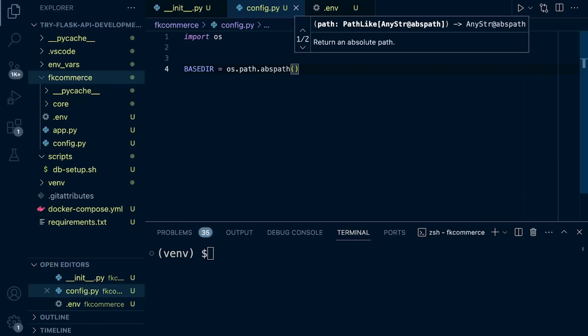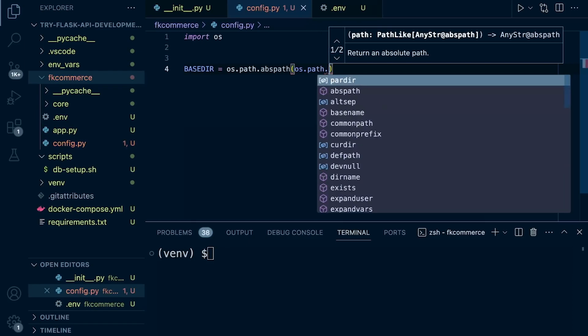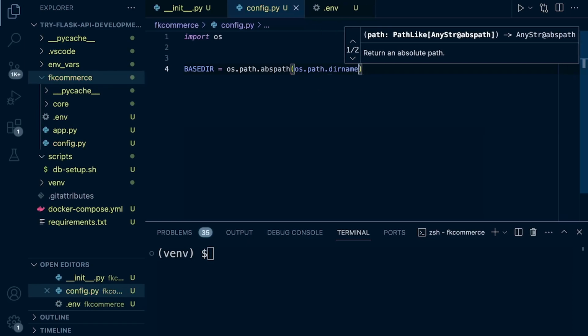We can find that by using os.path.dirname, the directory name of where this file, currently the config file, is placed.